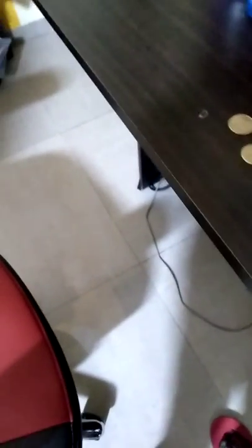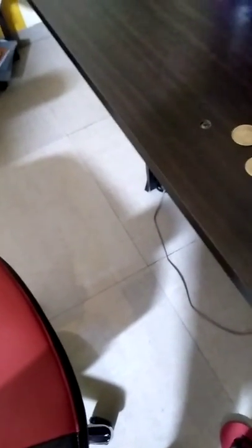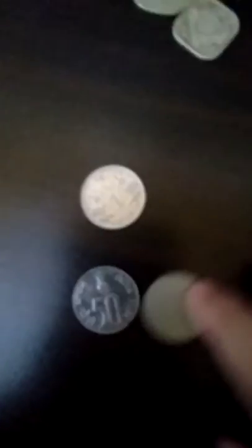Also, have you ever heard of the 50 rupee coin or the 100 rupee coin? The 100 rupee coin was an old coin, and my father and my grandfather saw it at the age of 48. But he doesn't remember it correctly. So this is equal to this, which is equal to this.